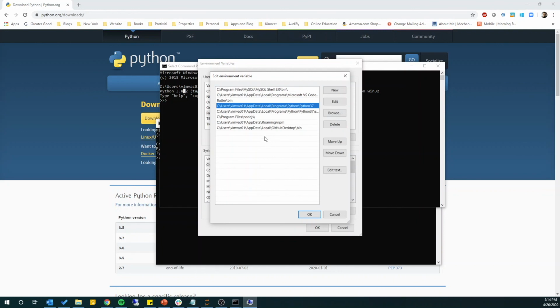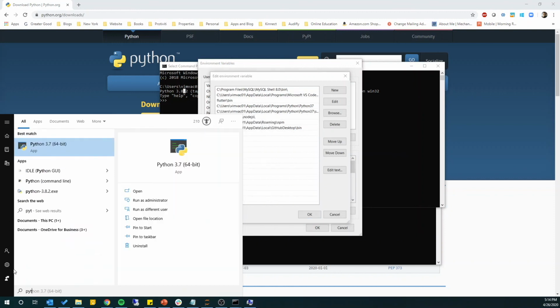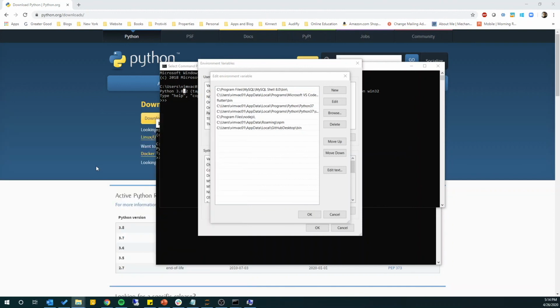I already have two entries, but essentially you're going to create two new entries. And the good way to find which ones you need to enter, if you click on start again and type Python, you'll see the installation of the Python tool that was installed here. This is the 3.7, but it should be fine for now. If you right click that and say open file location, it will open where that installer is.